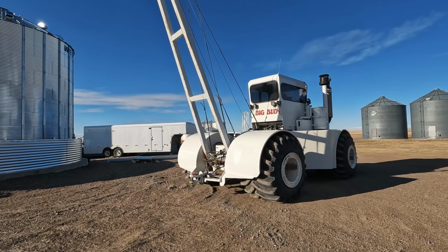Well, the bin guys are back, so they're going to start putting this roof together. But here's the thing. We got all those old sheets inside the bin. When you put the roof on, you've got to pull them all out one by one. So what we're going to do is use the Big Bud crane, lift all those sheets out, and then they can put the roof on. When the new sheets get here, when they jack it up, they'll just have to slide them in and put them on that way. So anyways, let's take those old sheets out.